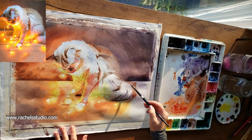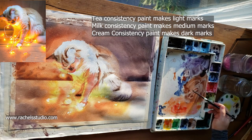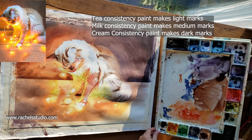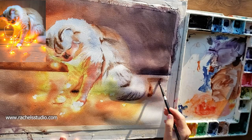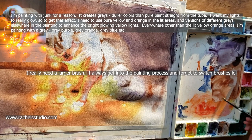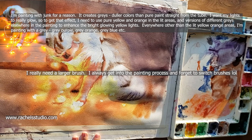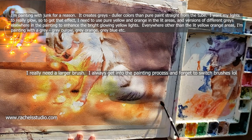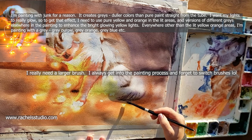I assume the tail kind of goes like that — that makes sense to me. I'm just using burnt sienna junk that's dried on my palette, so it's about milk consistency. Milk consistency, when you tip your palette up, will bead at the bottom, but it won't run like tea consistency. And if it was milk cream consistency, it would hold its shape. This is about tea consistency — that's going to run on us. But if it's milk consistency, it has less water added to the paint. I'm just going to blend this with these oranges and use plenty of water. I just dipped my brush completely in the water and I don't mind if this is really wet and runny down in here because I want all these colors to really softly merge. I also want some purples.